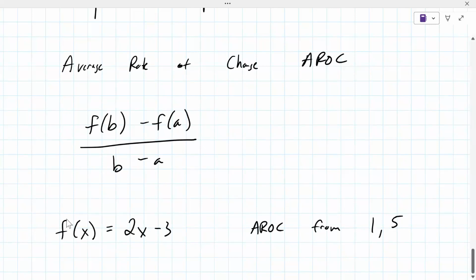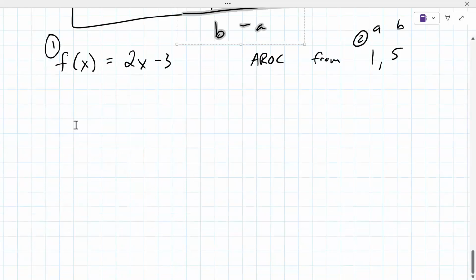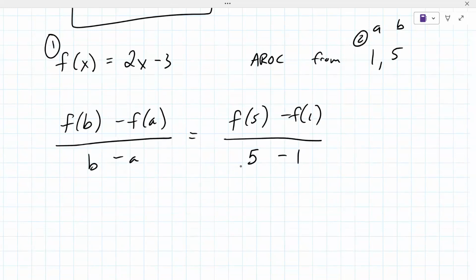Okay, so they have to give you a function, and they have to give you what's called an a and a b. All right, so you're responsible for knowing this formula. Like you have to memorize that. Okay. And then we use that formula here by putting in the numbers. F of 5, that's b, minus f of 1, that's a, over 5 minus 1. Take 30 seconds to look at that. Make sure you understand where I got those numbers. Then we'll talk about what to actually do next.